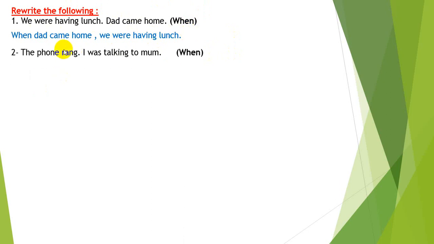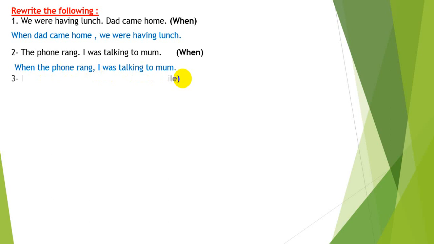The phone rang. I was talking to Mom. Here, again, when is capitalized. Okay, and what comes after when? Past simple or past continuous? Excellent. Past simple. Which part is the past simple here? Yep, this one. So it's going to be like this. When the phone rang, I was talking to Mom.